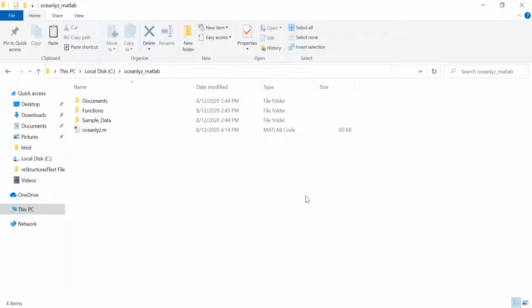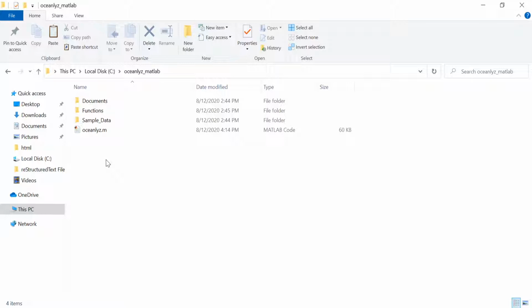One more thing about the MATLAB version: as I said, it comes as a zip file, and when you unzip it, these are the files you are going to get. Whenever you want to use them, you have to make sure that your working directory in MATLAB is wherever these files are, in other words, these files should be in your working directory. If your working directory is somewhere else, simply copy all these files and subfolders into that directory so MATLAB can find OCEANLYZ.